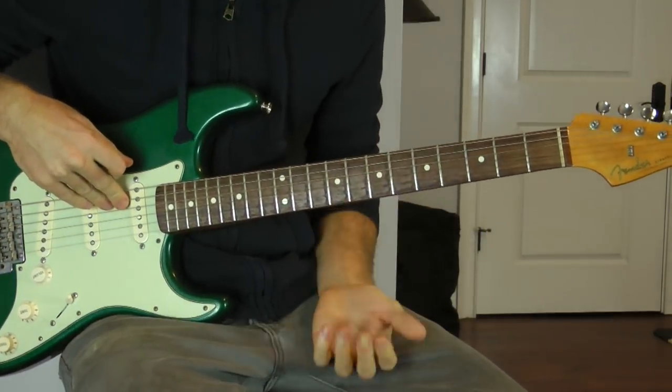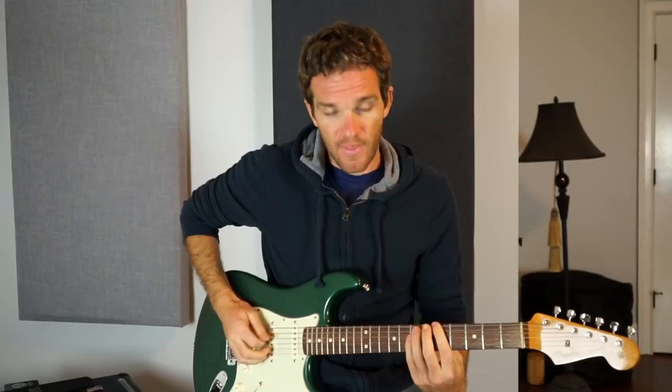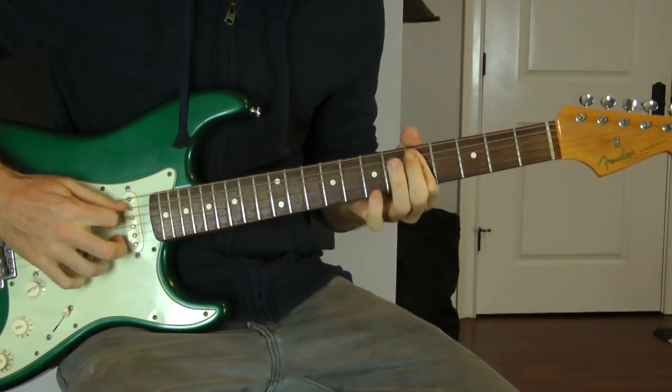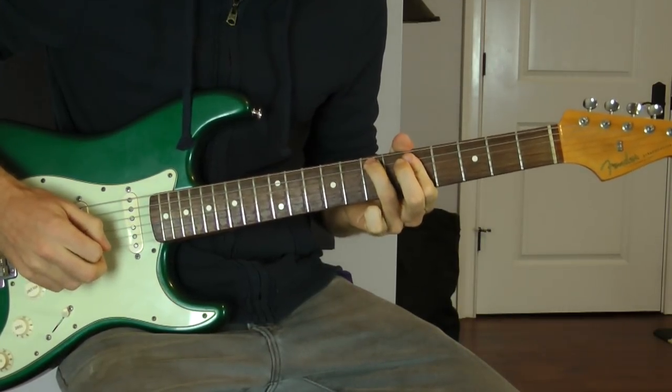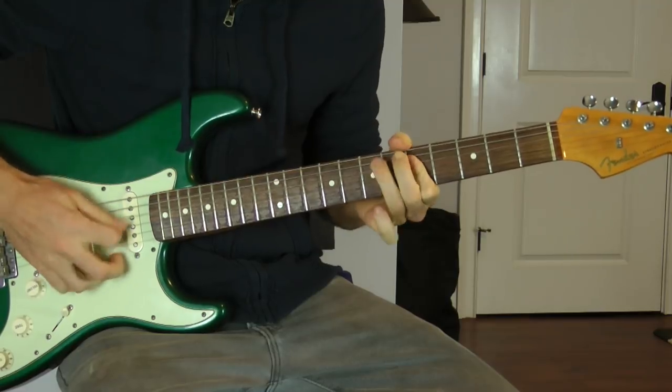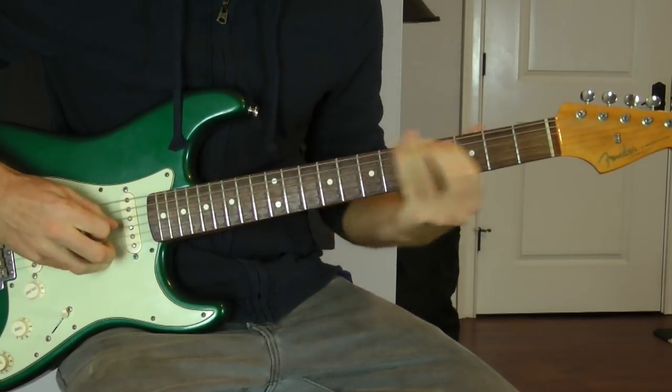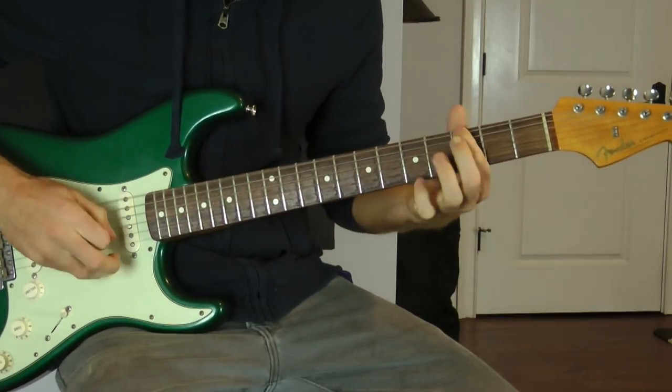So, I'm not going to spend a whole lot of time on the A minor part because it's really just like you did before, pentatonic, double stops. However you want to do it. I'm just kind of starting lower. I'm getting like the A and the D string. Hammering on to the 7th fret on the A string. Into that C, that minor third, sliding it back to the G.